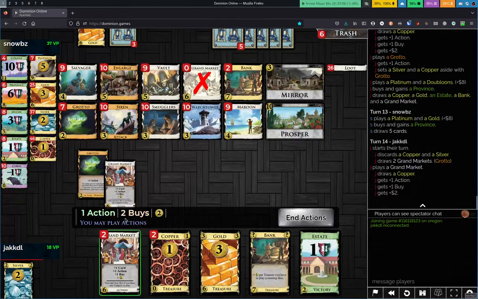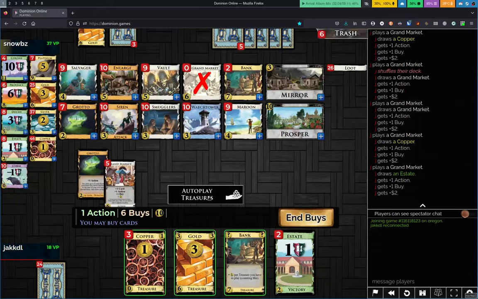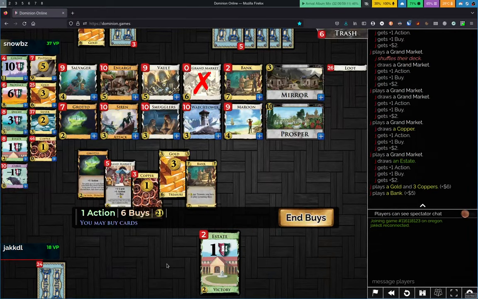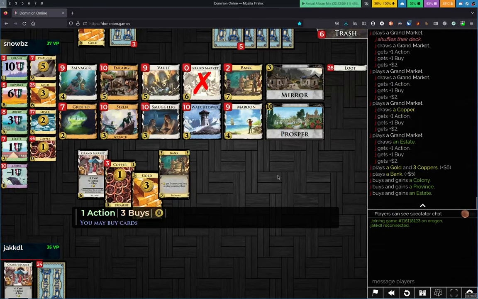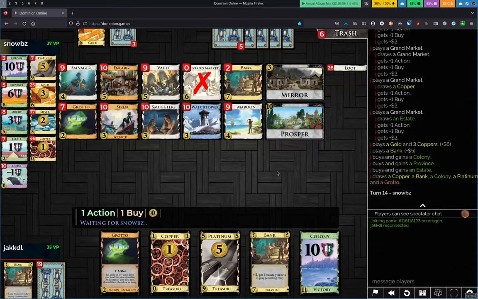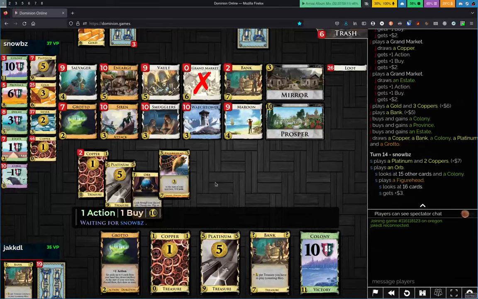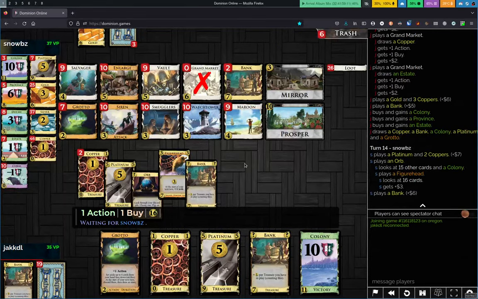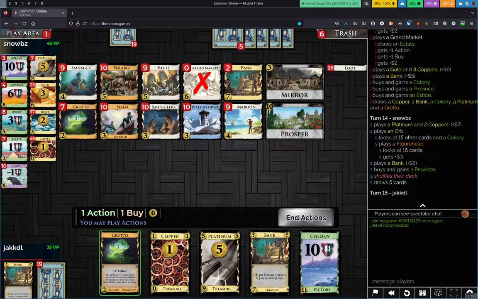Sirens probably should have been bought at some point. Okay, they only afford the province. It's good. All these Grand Markets are missing. That's very bad. This is a lot of money. It's 21. It's still not double colony. I mean, it's colony province. We are definitely buying a estate here. This is 5, 6, this is 9. So this is the province, or I can toss the copper. And it's not even a province.